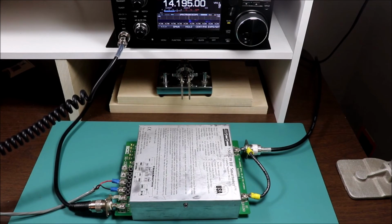Kilo 1 Juliet Kilo, Maritime Mobile. All right, Jeff, very good. We will catch you further down the log. Thank you for the comeback. I appreciate it, and you have a great afternoon. Kilo 1 Juliet Kilo, Whiskey Alpha 2, India Victor Delta will be clear. 73, Tom.